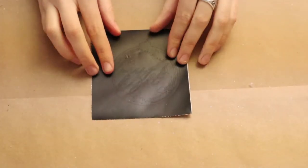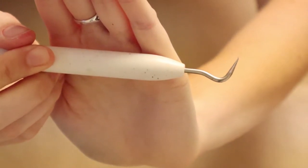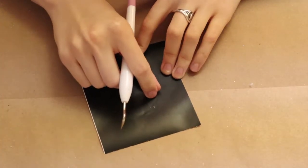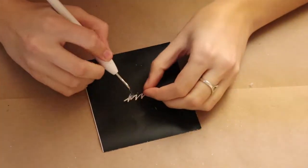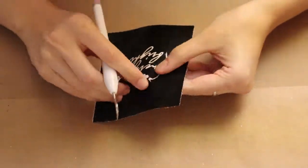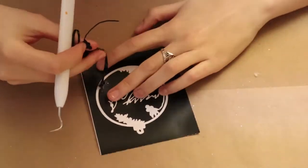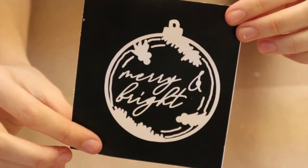Now that we have our design cut out, I'm going to take my little weeding tool from my Cricut and I'm going to be taking out our design. Essentially I'm going to be painting where all of my vinyl is missing, if that makes any sense. It'll make a little bit more sense as we get closer, but everything that I want to be painted is what I'm going to be weeding out.